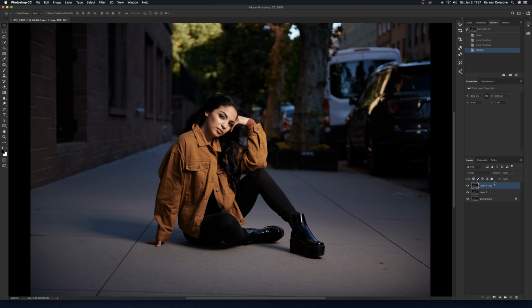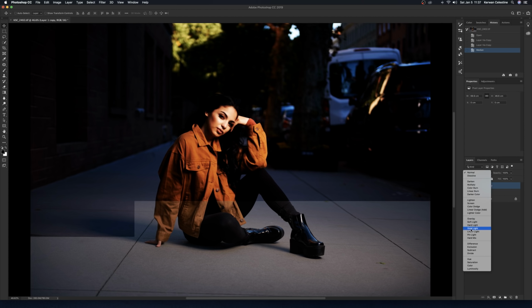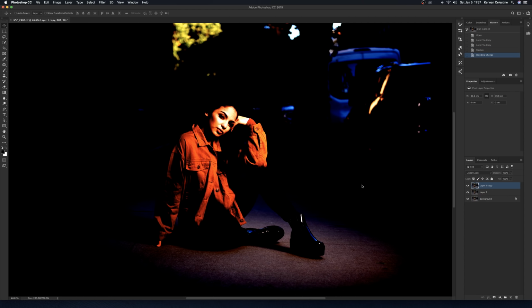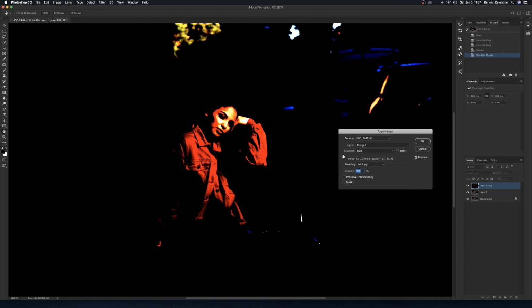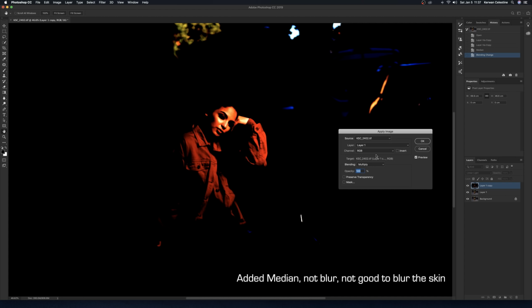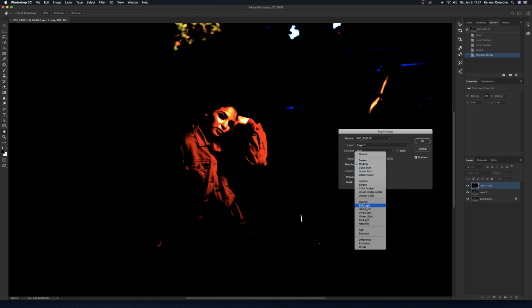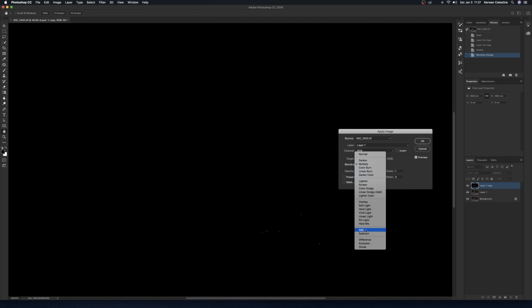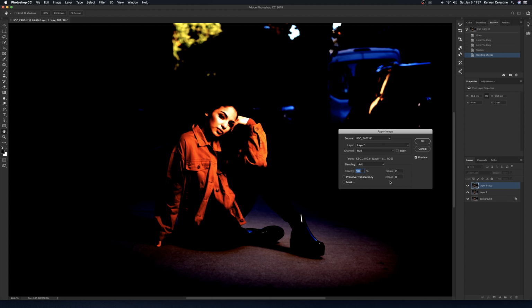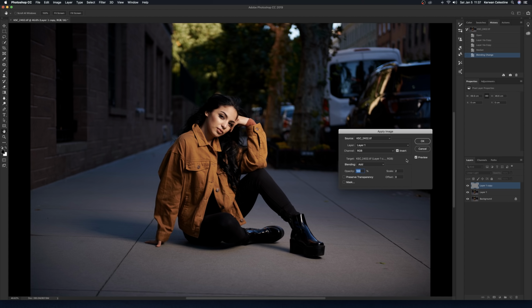Now you're going to select the layer 1 copy, and from the blending options list up here, you're going to select Linear Light. Then you're going to go to Image, Apply Image, and from the drop down list you're going to select the layer that you blurred, so layer 1. From the blending option here, you're going to select Add, your scale will be set to 2, your offset is 0, and you're going to invert the image. When you do this, you will see that we come back to square one.